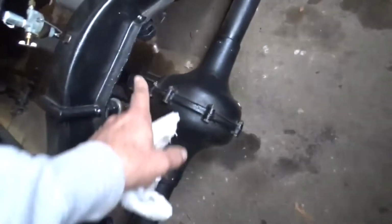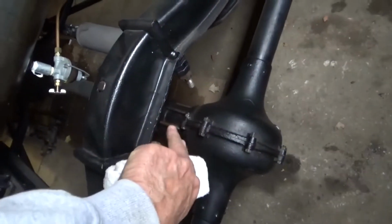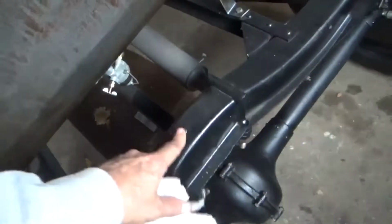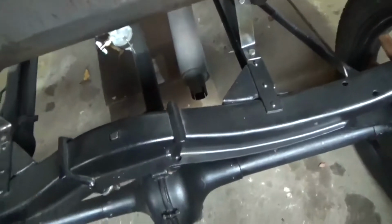So, today, what was it? Oh yeah, I got to do something back here because I took a couple leaves out of my spring. I had little spacers in there. I only got one on this side now, so the spring can jump out of its little socket there as you go down the road. So I've got to have another something in there. I'm not sure what. So that might be something I do today.